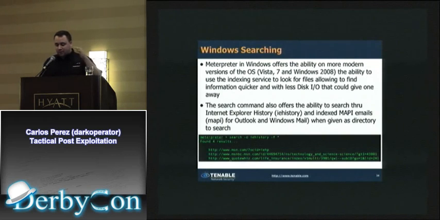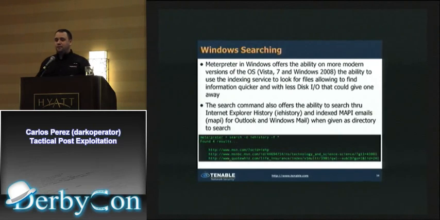One thing a lot of people do not know is that the search function in Meterpreter on most modern versions of Windows will use the indexing server, so it will not touch the hard drive. It will go after the indexing server and get the info. But two special notes here: I can also search Internet Explorer history.